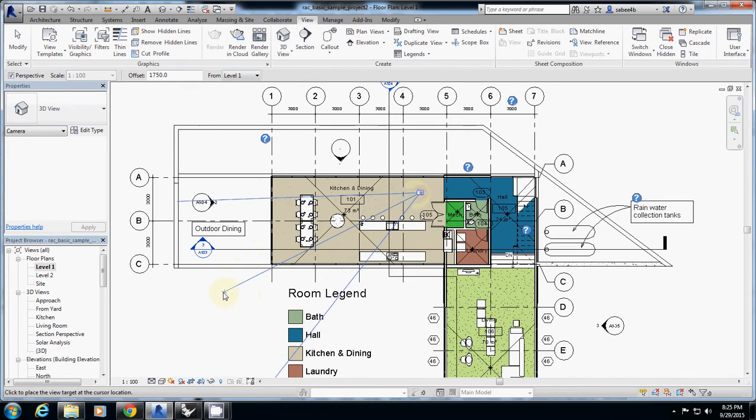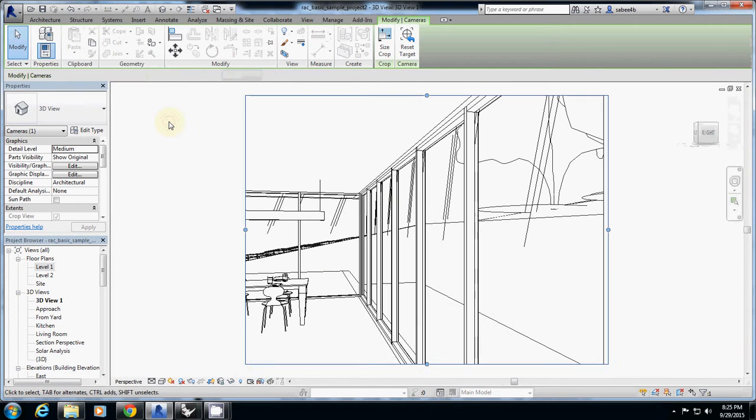Make sure that this camera only shows up to the end of this target point. So make sure the target point is far enough to show something in your building. For example, if the target point is located somewhere here, this will not show the walls behind. So here I will drag it back. This is a far view, so make sure your target point is behind the object that you want to show. If I click twice, then you will see this.